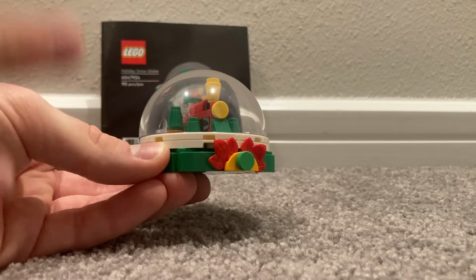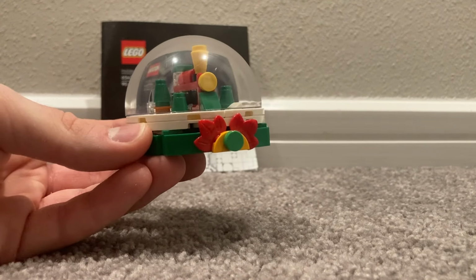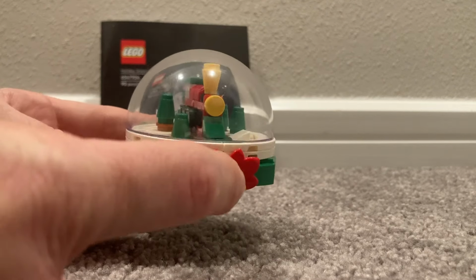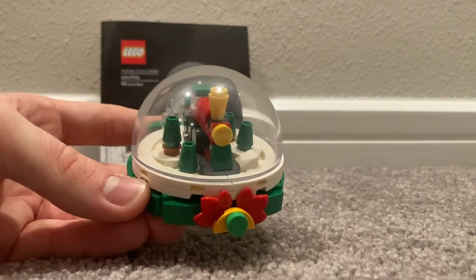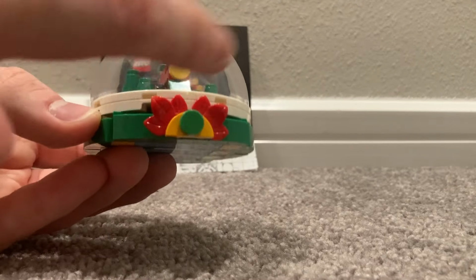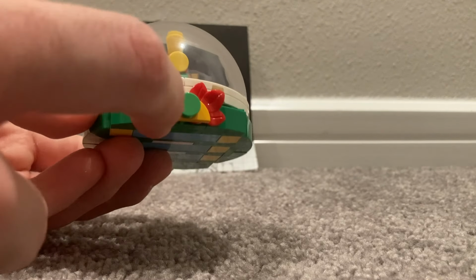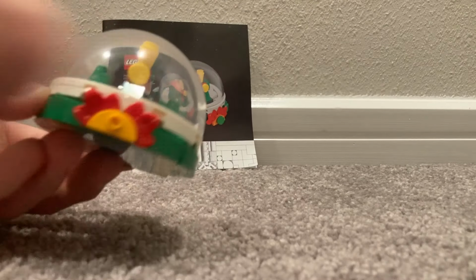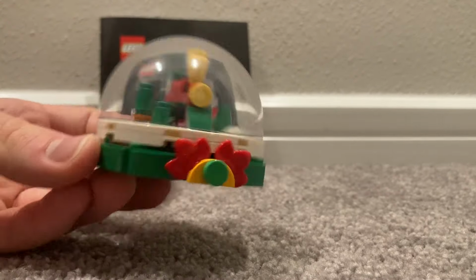And that's what I gotta say. These little sets, they add so much detail to make it look realistic. This is the button that you press, and then the snow falls around in this train. So that's very cool. But I do like how they're using the red leaves, and then they have the orange thing that you can stick on a stud. So that is very cool.